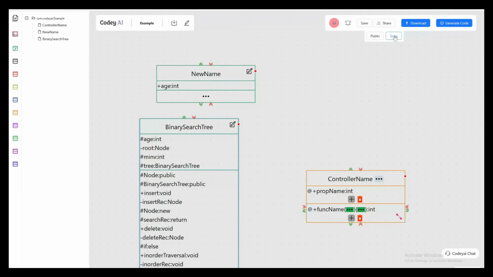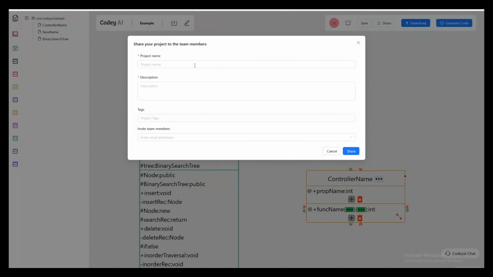So if you want to safeguard the project, you have to share it either publicly or in the team. If you want to share it with yourself, you can click on team, and give the project name, project description, and tags, like certain things that you can search for. And finally, you can add your email here. If you add only your personal email, the one related to your Codeyai account, it will be shared with that email. For example, let's say here, test, test, test, and I gave it the email that I have here.